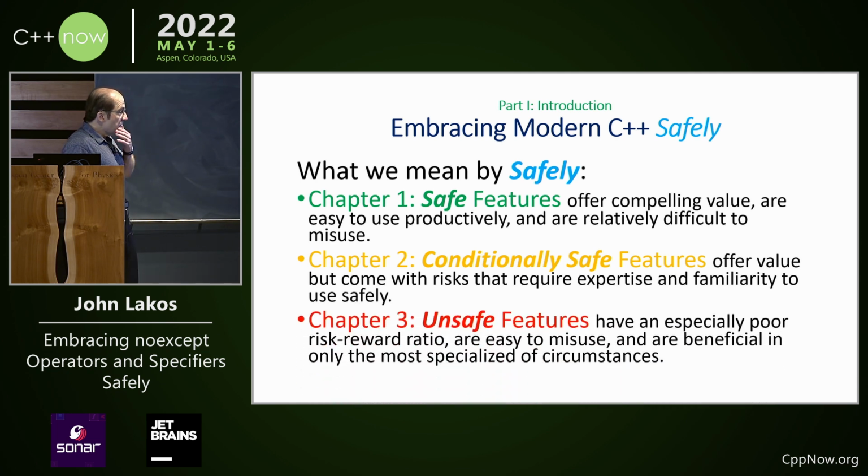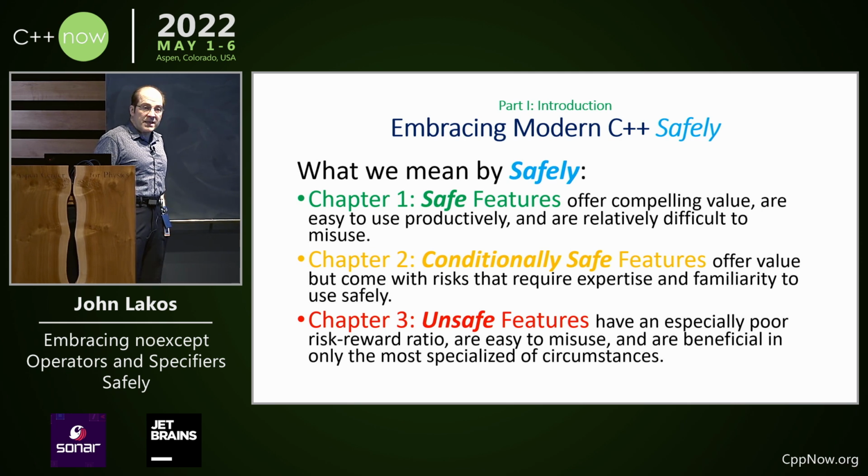And then chapter 3, we say unsafe features. And again, just to make people interested, we say unsafe. There's nothing unsafe about the feature, just like there's nothing unsafe about a gun if it's used in a reasonable way. But guns are more likely to kill people than feathers. And so chapter 3 has the potential to cost a large firm, who's very skilled in dealing with earlier generations of C++, if they start introducing these chapter 3 features into the mix, it could actually be problematic. And that's the thesis of this.